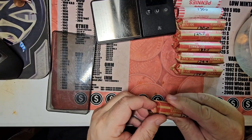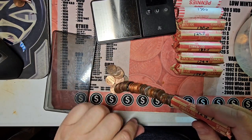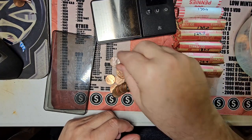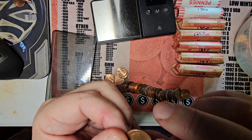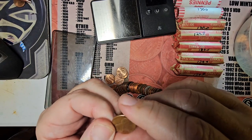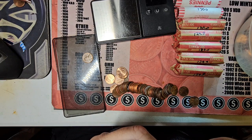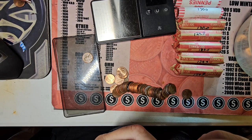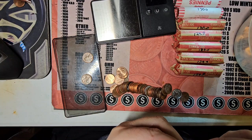So let's see how well we do with a 128.1 roll. Sometimes you can find some of these nicely toned. Now this is where the die is starting to wear down. So it looks like you get a second impression. It's just die deterioration from being struck, being used so many times. They use them as long as they can because they do cost some money to make.